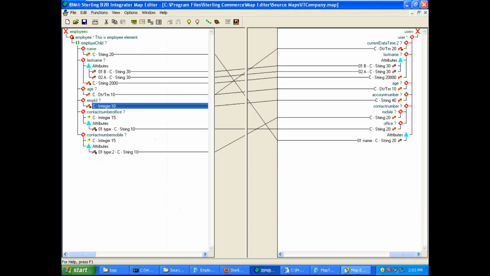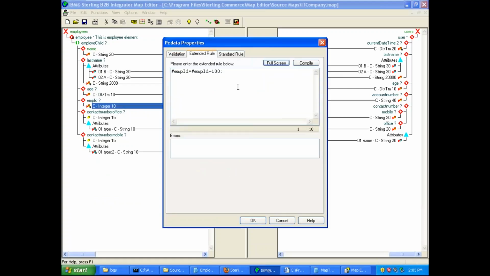Now there are a few other operators that we call logical operators. Logical operators are used to compare values.